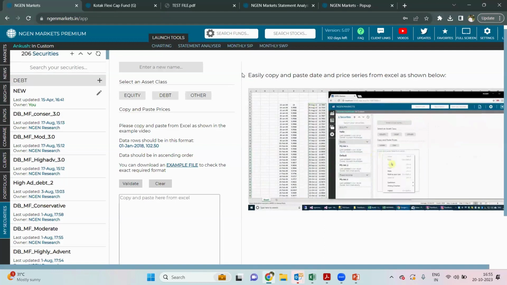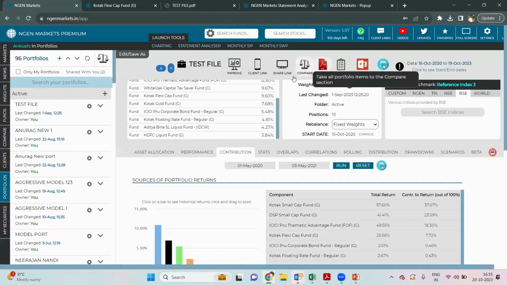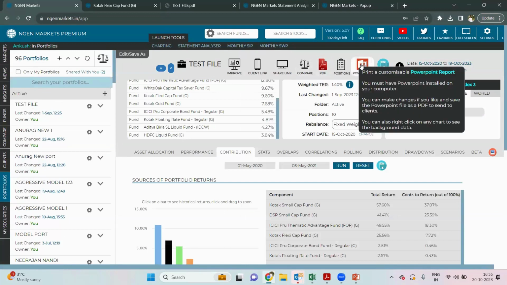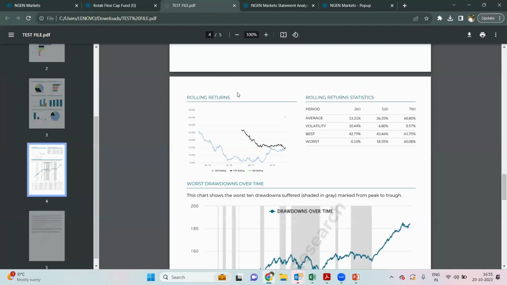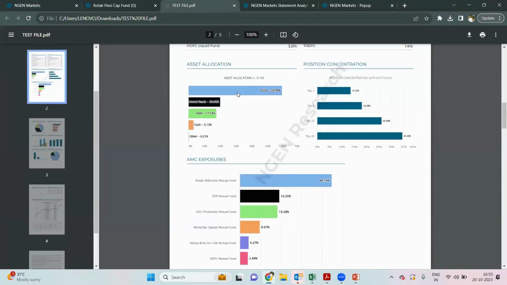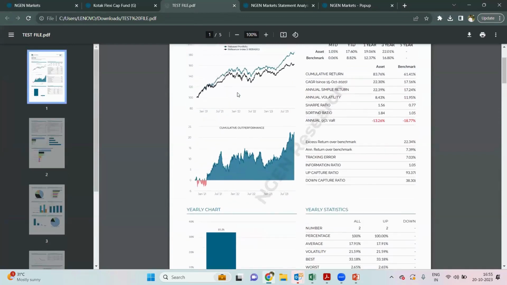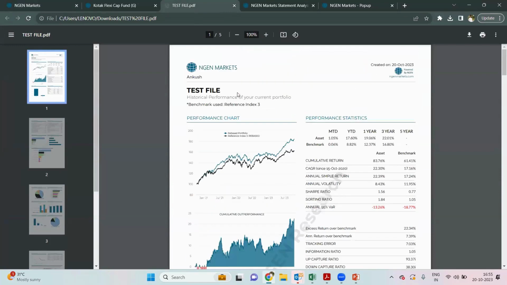And also, can you show me how to edit the PDF? Ankush was mentioning we can edit the PDF as well. Sure. So what we do is, for any portfolio analysis, or even fund actually, you can download two types of files. One is a direct PDF, which is the first option. There, it's just a static PDF. You can't change anything. You can choose to put a watermark or not, etc.